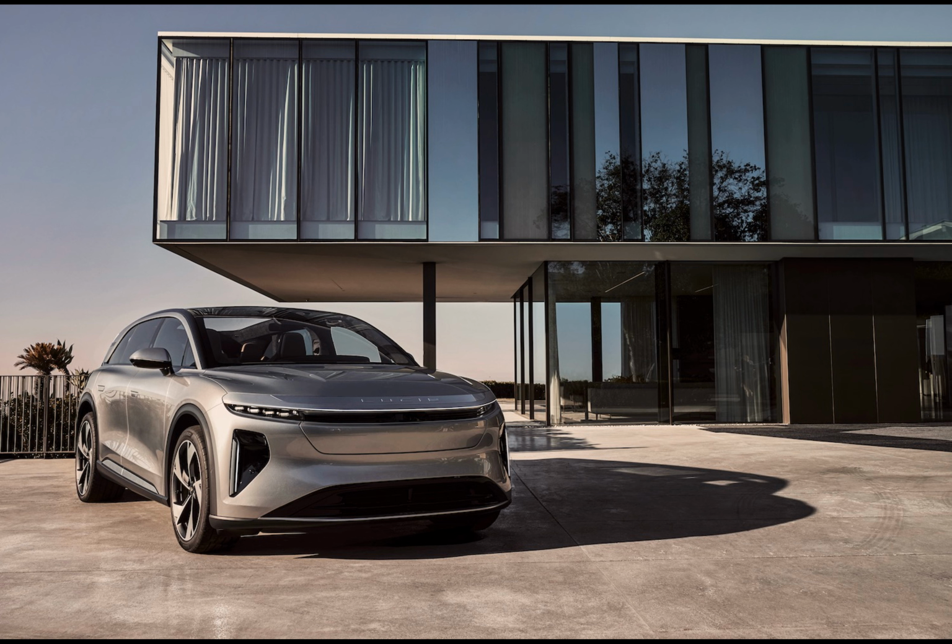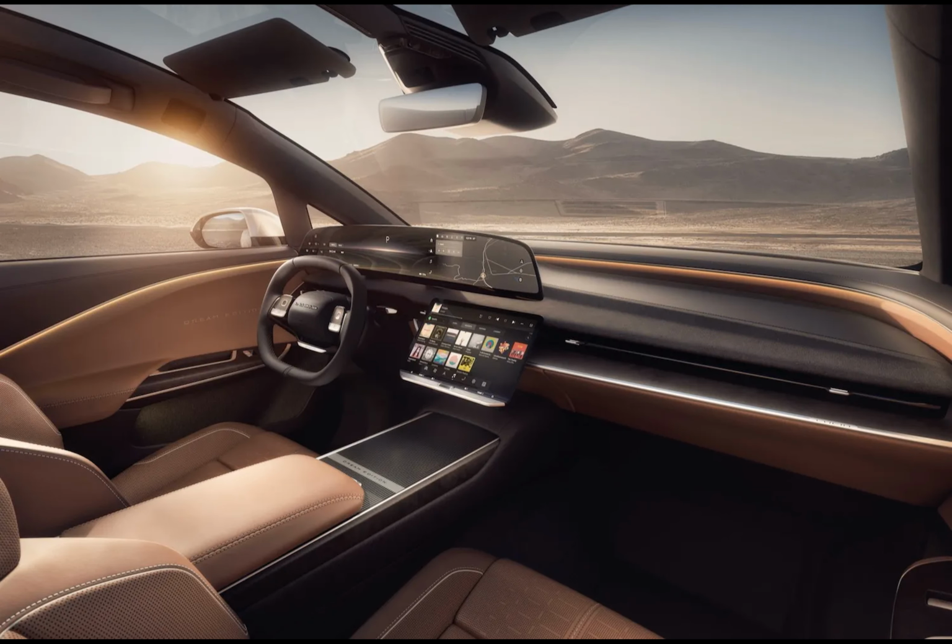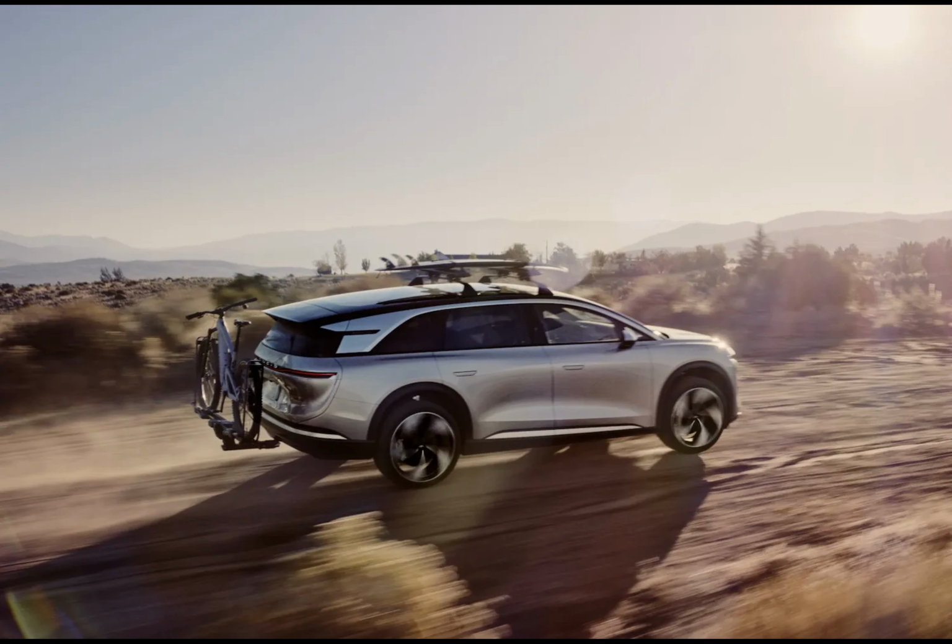And so when will you be able to get your hands on the Lucid Gravity for yourself? Unfortunately, you'll still have to wait a while. Lucid has said that the Gravity will be available starting in late 2024, so it may still be a year out from consumer availability. You can order it now, though, if you so choose, but again, it will be some time before you actually get it.